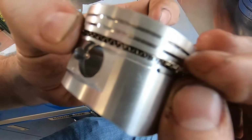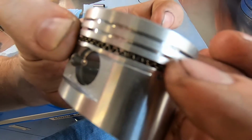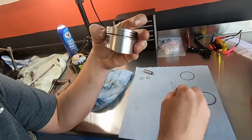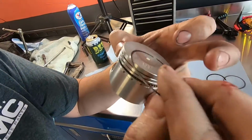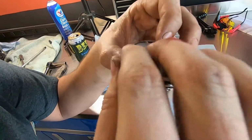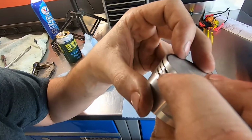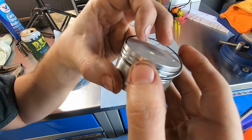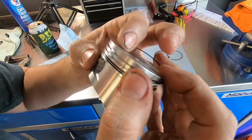All right. So there's the ends, and we're just going to touch them together. No overlapping. All right. So we'll take one of these, and we'll put it on top and one on the bottom of that. And my gap's here, so I'll put this gap over here, about 180 degrees away. So the gap in the rings, you're actually offsetting those gaps in the rings.